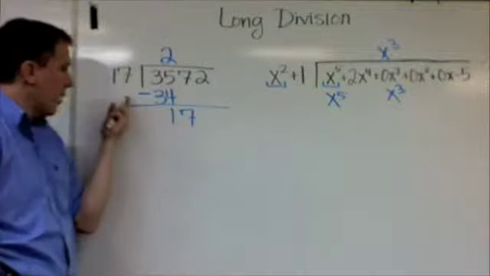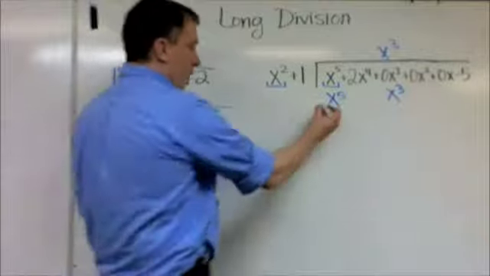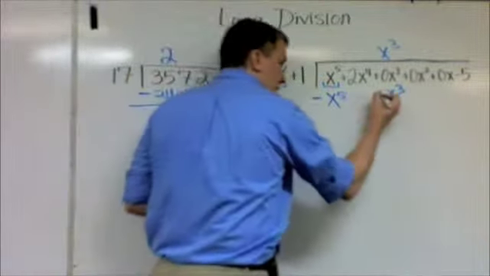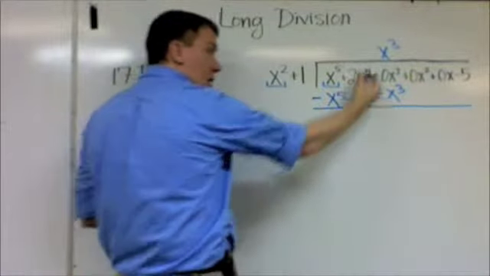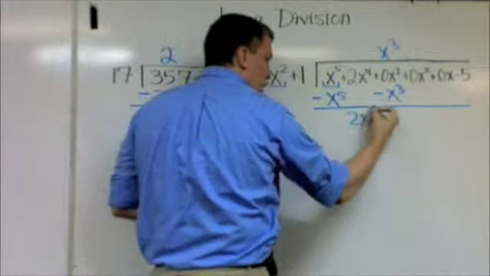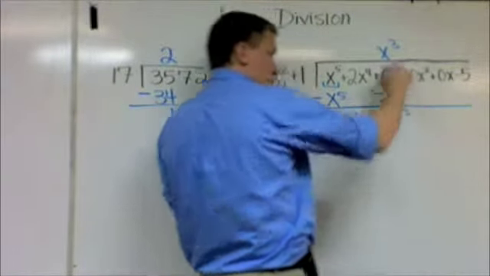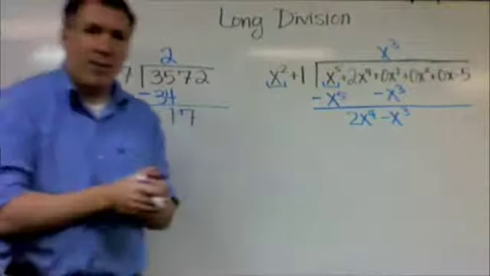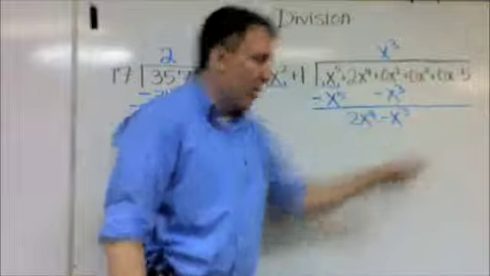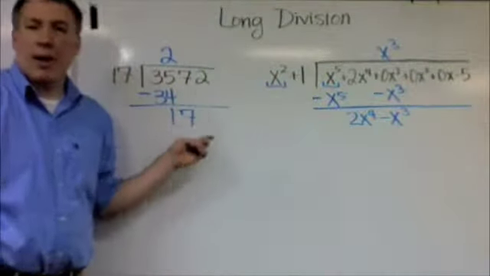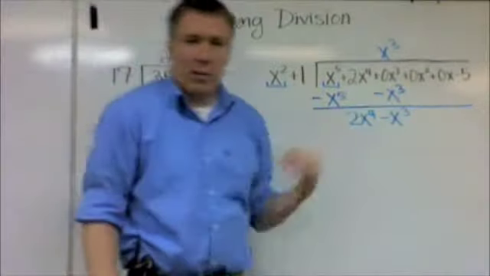Just the same as I went to subtract here after I got that, I'm going to subtract here. So I'm going to subtract x⁵, I'm going to subtract x³, and total that up. I'm going to get nothing there. I still have 2x⁴, and I have -x³. 0 - 1x³ is -x³. Now, I don't need to drop these down. Because as you see here, I didn't need to drop the 2 down. It's still there. But you could write the rest of it. That would be fine.